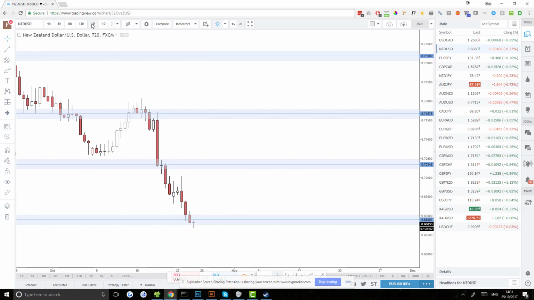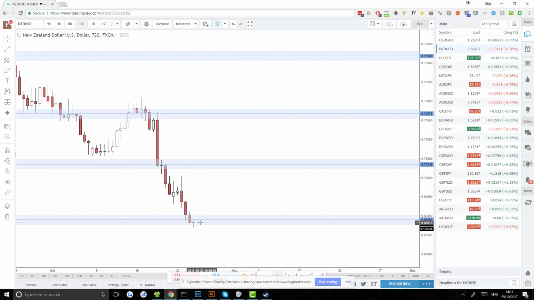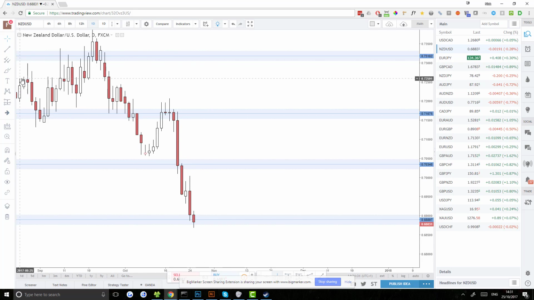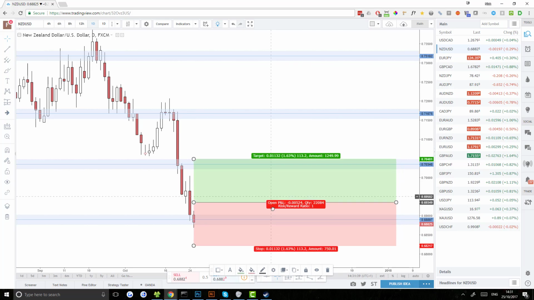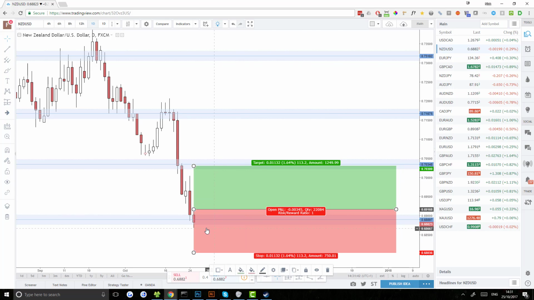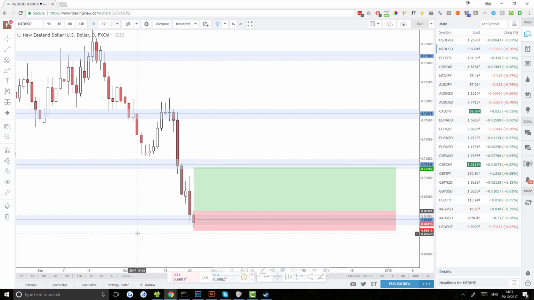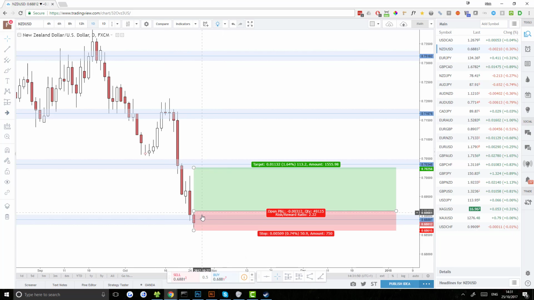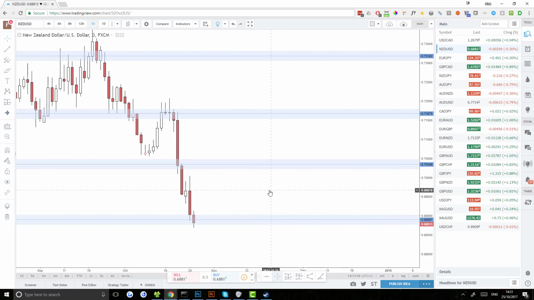With this one, I probably want to see a break of the high of the daily candle, to be honest. Probably not going to go with that 12-hour candle. It's a bit too risky. Probably a break of the high of the daily candle. It looks like it would give us plenty of risk-reward ratio is what I'm trying to say. Yeah, we got a good risk-reward ratio with this one, depending on how it closes. Right now, the candle doesn't look that great, but it's got quite some time until it closes, so let's see what it looks like when it does.